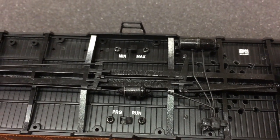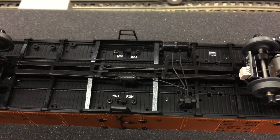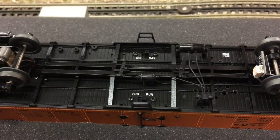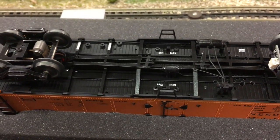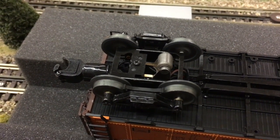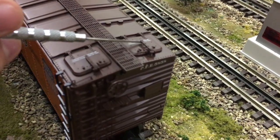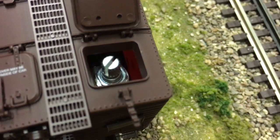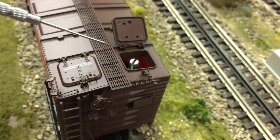The biggest catch is if you have more than one reefer — leaving that in the max switch may overwhelm some people. Most importantly, if you go ahead and leave both reefers in the same engine slot and turn one to minimum, you will still have your unloading and loading sequences, but only one of them will have the foreman speaking to all of the workers. On this far hatch, if we go ahead and open this up, we will see we have a volume pod in here. This is for your absolute maximum and minimum settings of the sounds — so if you're running in conventional operation or just don't like changing the sound volume on the remote, this is your master control knob.